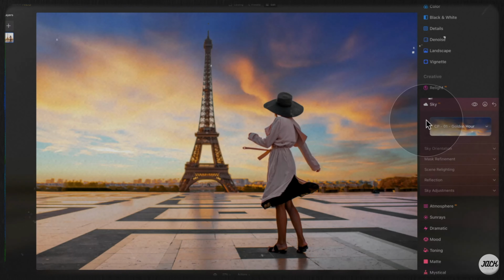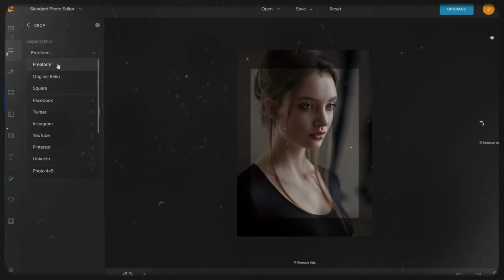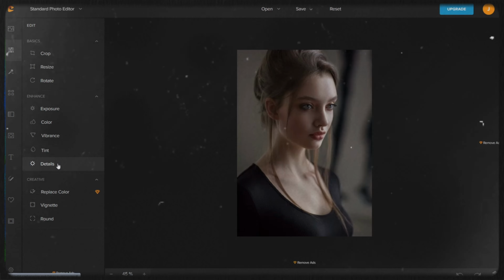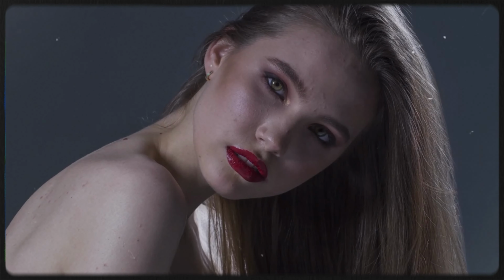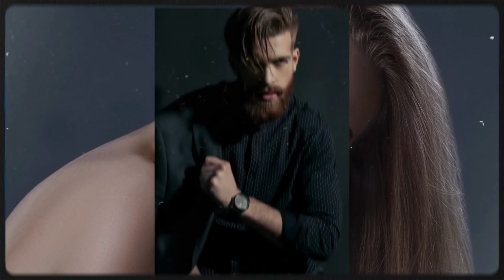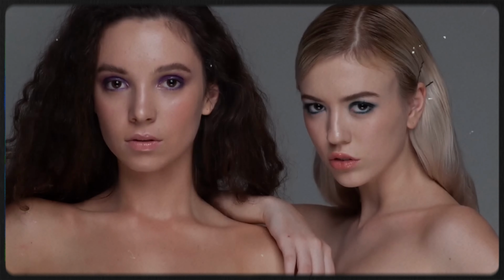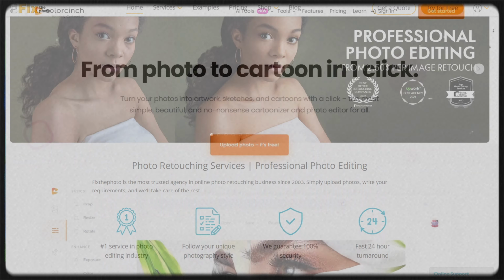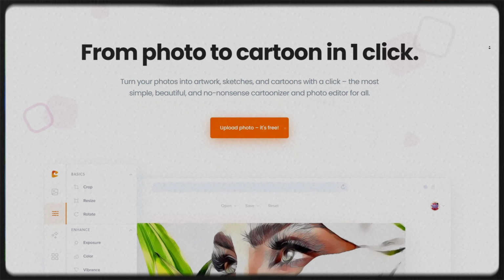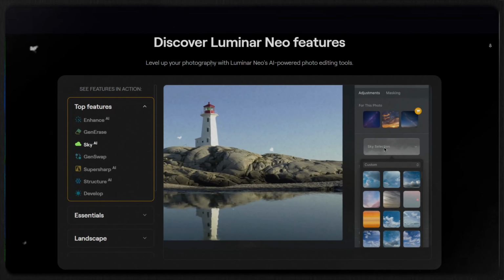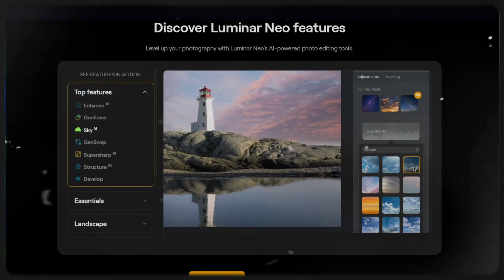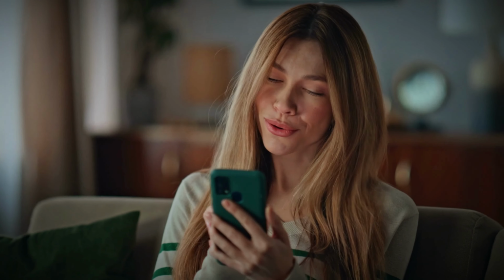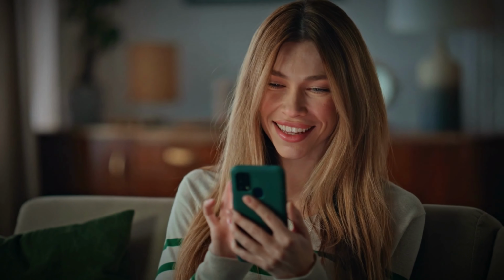From apps with lightning-fast performance to those that offer stunning raw processing and simpler disk-based file management, the best Lightroom alternatives on the market today don't just match Lightroom in performance, they outperform it. In this video, we'll walk you through the best Lightroom alternatives available, breaking down their unique features and how they can help boost your craft and creativity. So, stick around to find the perfect tool tailored differently according to your needs and preferences.